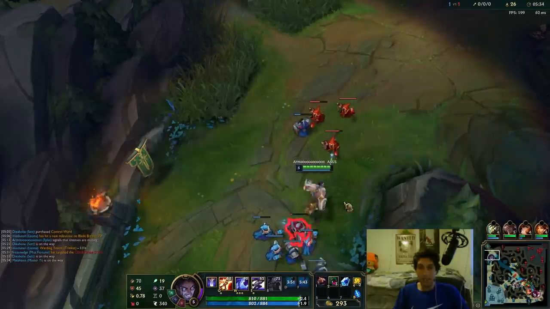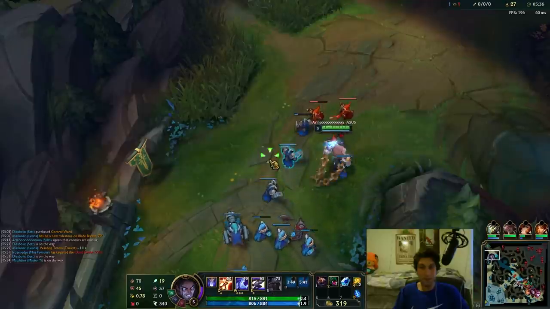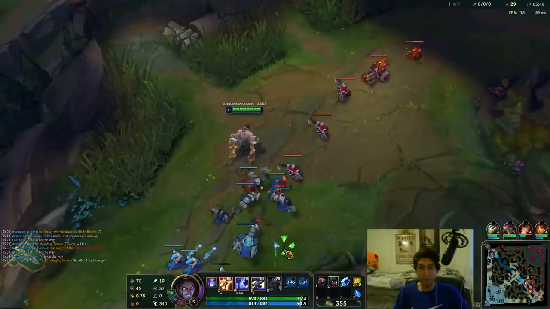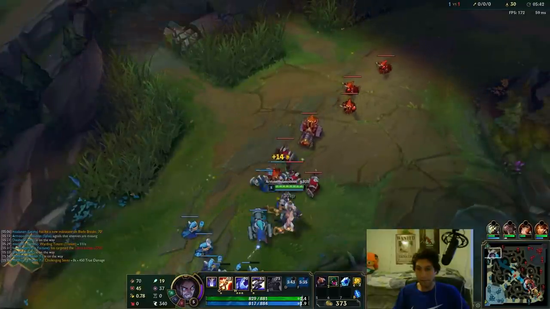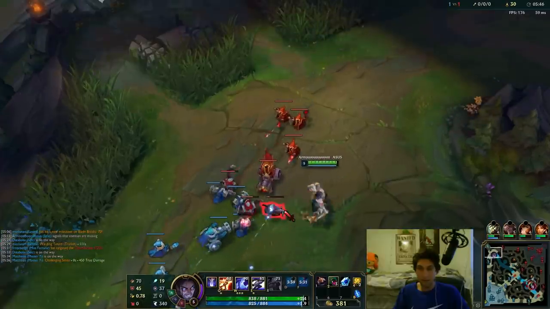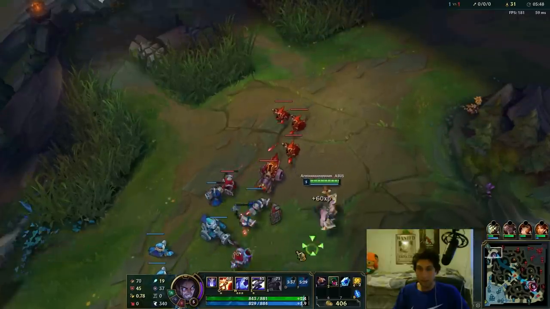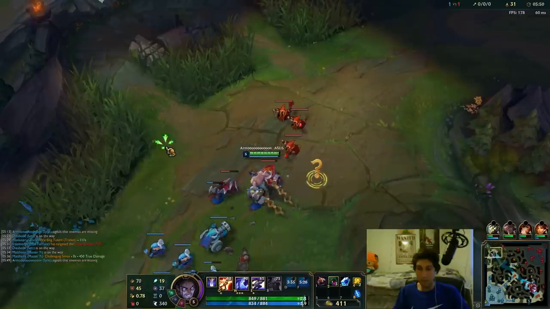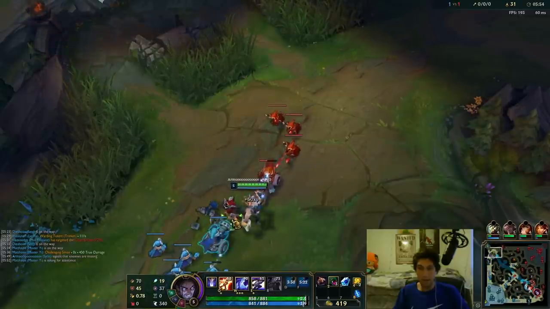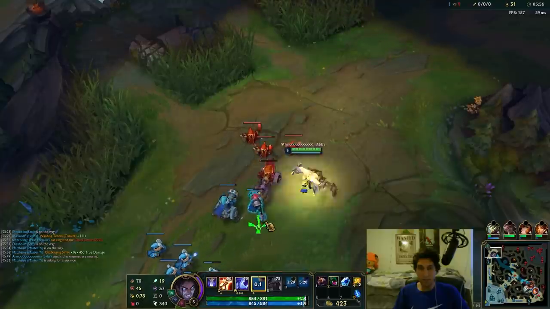Now, the unfortunate thing is I believe he's going to be buying a Vampiric Scepter. We got a Mana Crystal, so we should be able to hold out in trades long. He's not bot lane. And if he did go bot lane, he would be screwed because then I would shove in his wave, even if they won the fight.